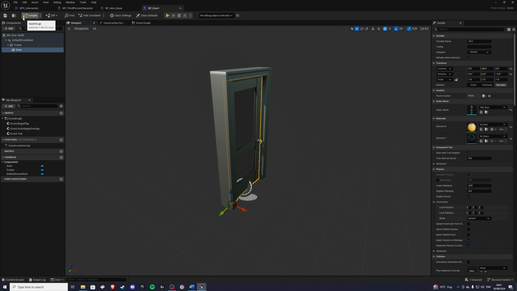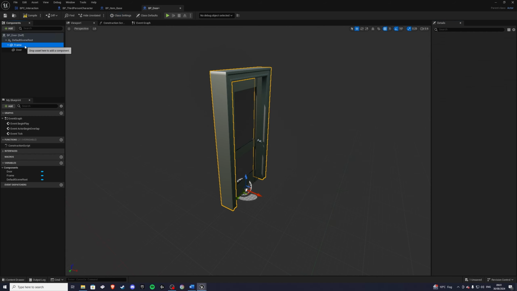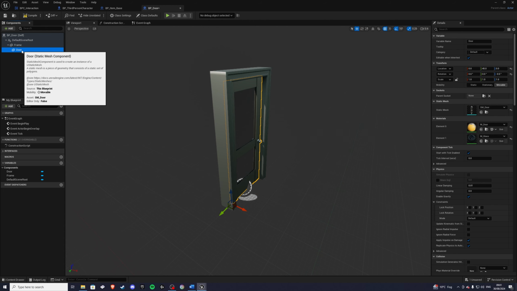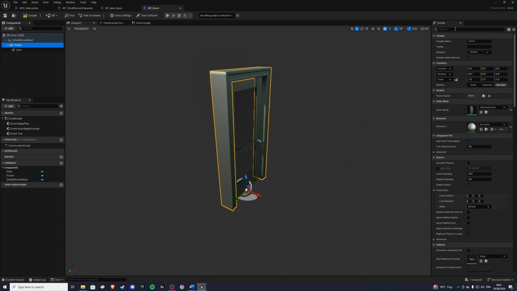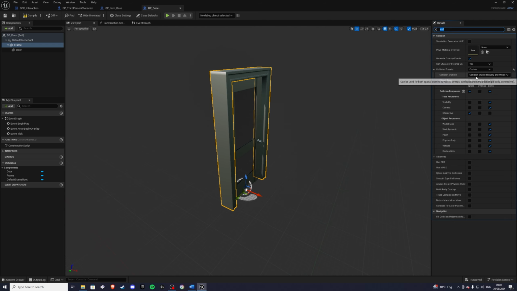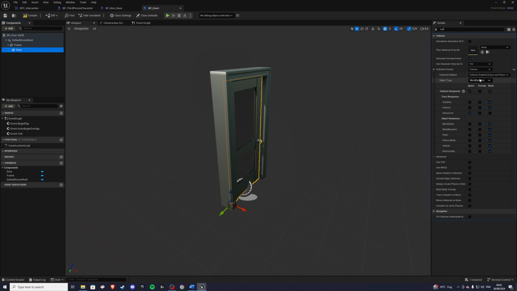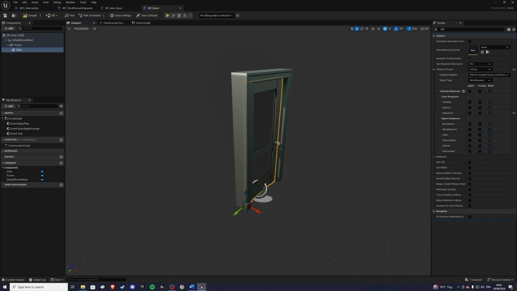So with this information, before we do that, let's also add the interface and make sure we're blocking the interactive channel. So either do door or frame, or do both. So we'll go to collision, custom, block on the frame, and we'll do the same collision, custom, block. So if we're looking at the frame or the door, doesn't matter. We still get the option to open it or close it.